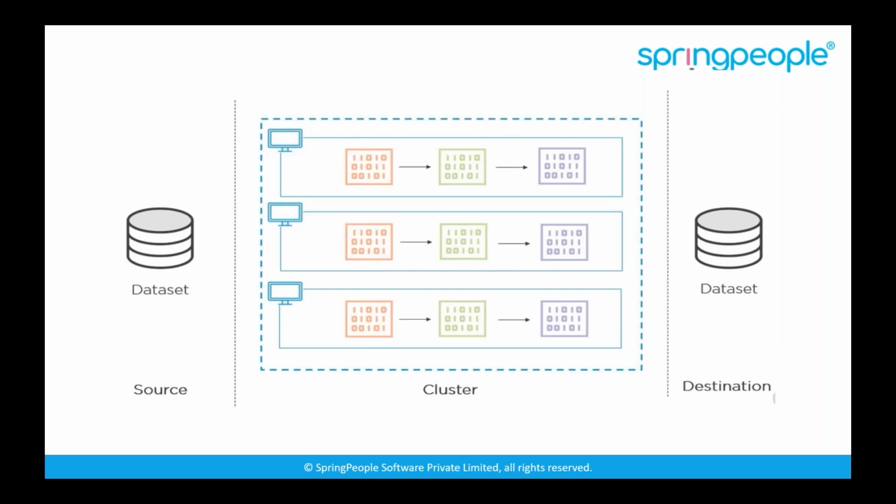And I have shown you the partitions, right? This is the data set which I have passed in the form of a CSV file that will be distributed in the form of small chunks here. And these chunks are being executed by the multiple nodes of a cluster. So one node in this picture is executing 3 chunks. Second node is executing 3 chunks. Third node is executing 3 chunks. So in parallel, 9 chunks of data are being processed rather than processing only one single portion of the data. And once the data is processed, it is going to load the data into the data set again. So this is the concept of partitioning here.